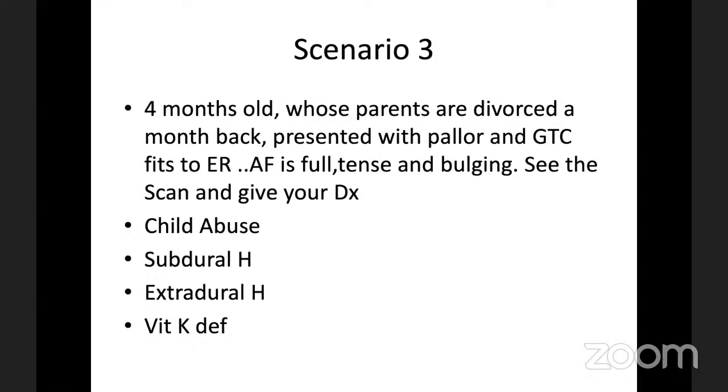Okay? Yes, Dr. Tahir. Yeah, thank you, Dr. Tamanna. What Dr. Tamanna said, this is what they want from you. This is called a registrar level thinking. So they want this thing from you. What Dr. Tamanna said, this is a 4 month old. The child cannot move. He cannot roll over because the rollover starts after 6 months. And the parents are divorced. So there are two things which you can see in this child. So definitely this baby has been thrown by someone because there is a disharmony in the family. So she explained perfectly. So that's why the child abuse will be the answer here.